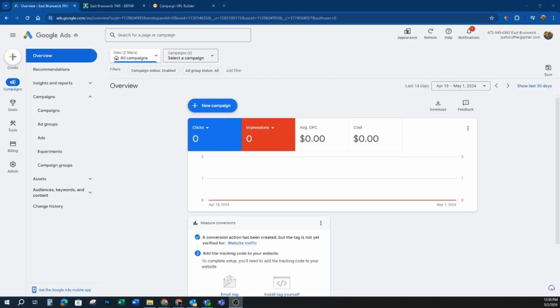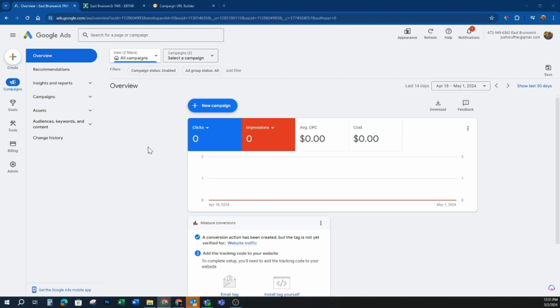And if you are a 501c3 nonprofit, you should definitely acquire the Google Ad Grant, which gives you $10,000 a month in free advertising to promote your rescue and your services. The Google Ad Grant application is very quick and easy to fill out. And once you are approved, this is what your dashboard will look like. So let's jump right in and start making our first campaign.